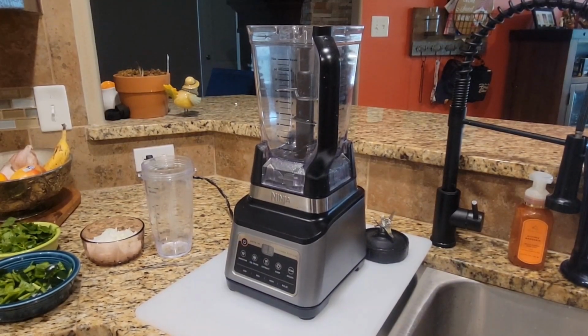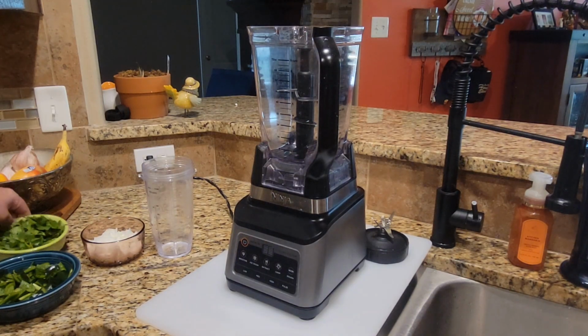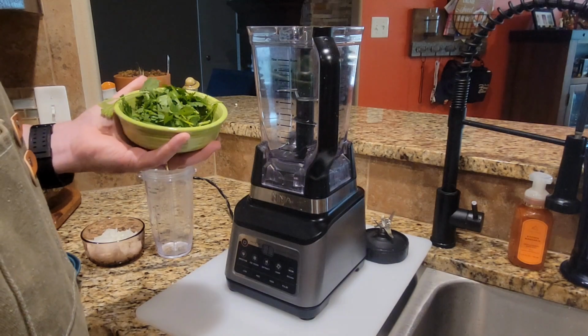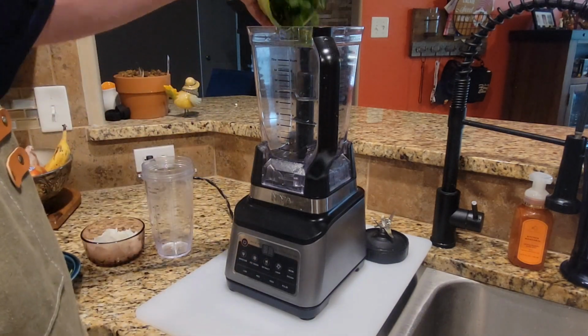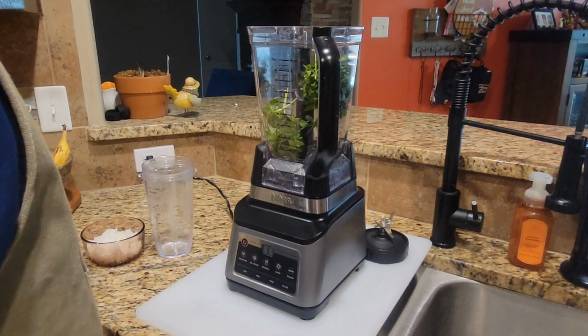Okay, we're going to go ahead and get started here. We're going to start off by making a flavor base called sofrito, and that's basically just a blend of some aromatics. This is just one bunch of cilantro, the way that it comes from the market. Stems and leaves and everything.